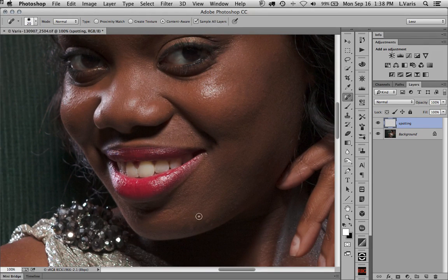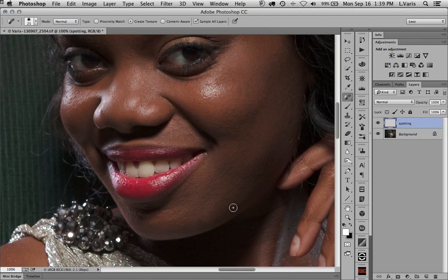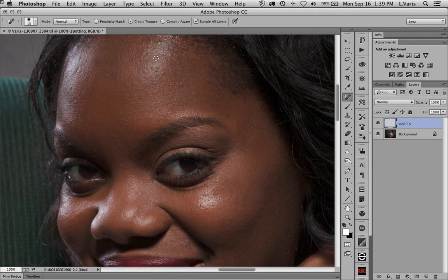Sometimes when you're retouching, it can look a little too smooth — that sort of depends on the image. She has very textured skin, so sometimes the 'create texture' option will actually work a little bit better. In this case it seems to cover up more of the defect and replace it with texture. My rule of thumb is to try it three times; if you can't get it to work after three tries, try another tool like the clone stamp.